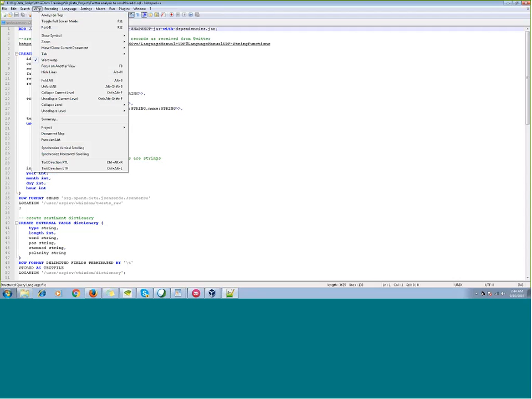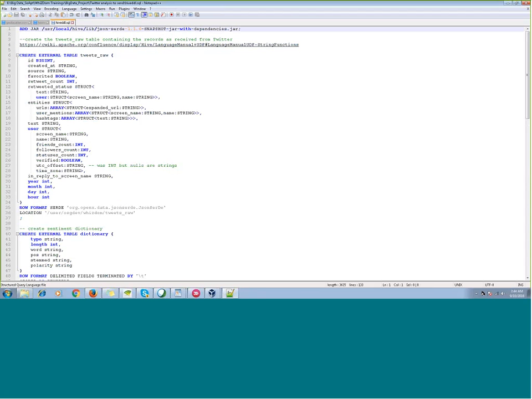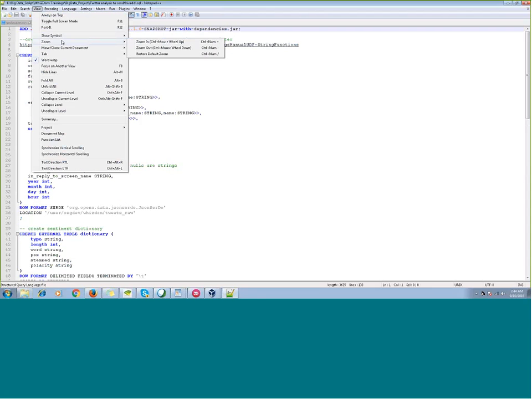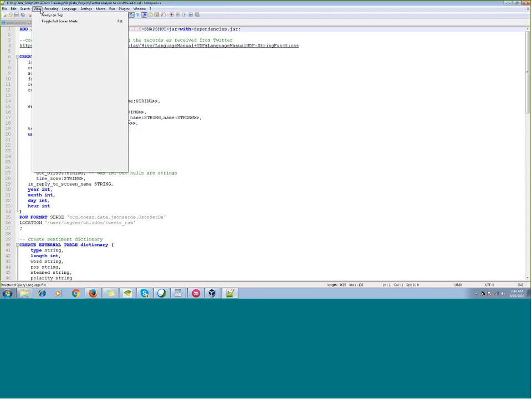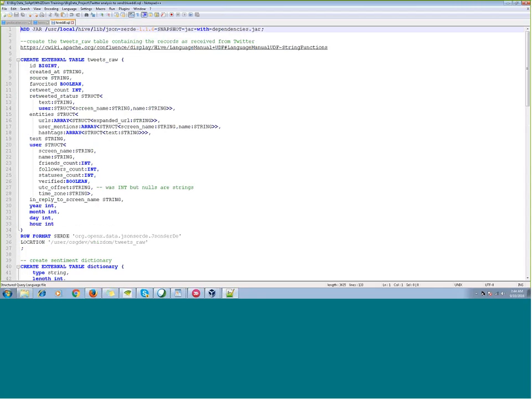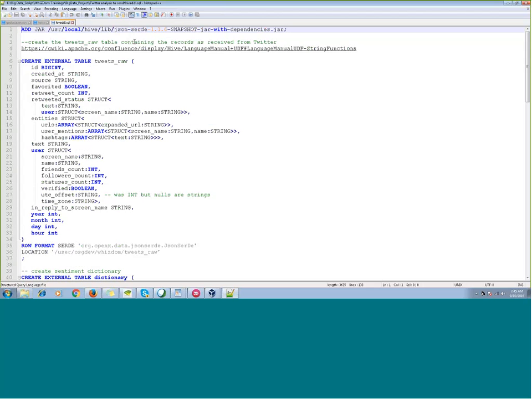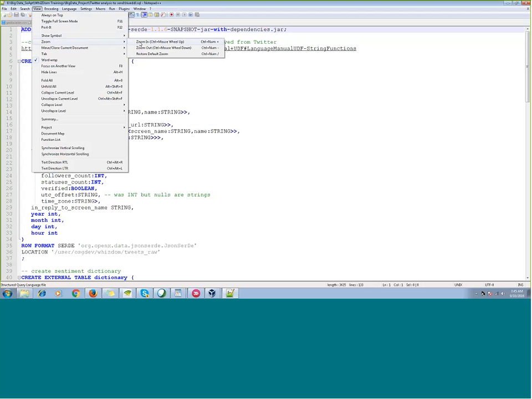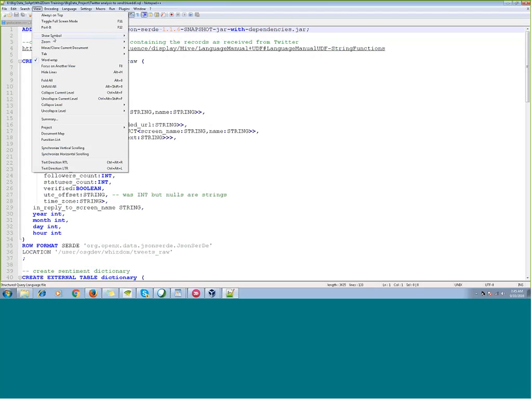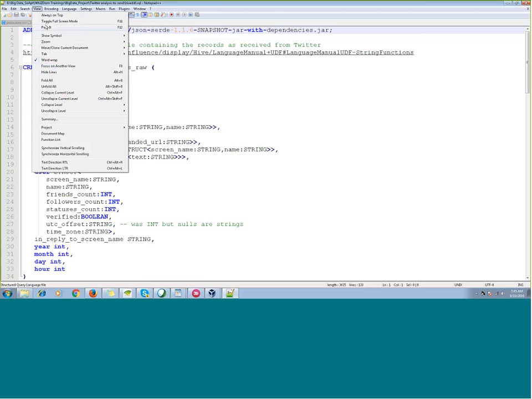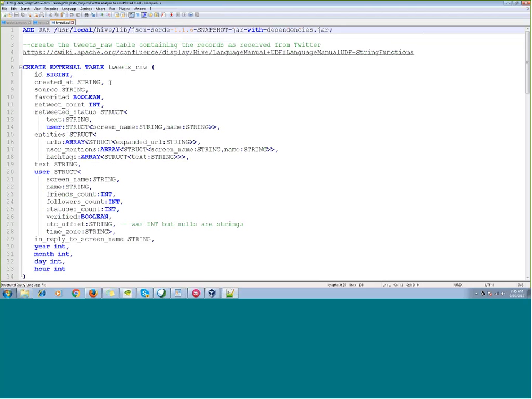Toggle full screen. I'm just trying to zoom in so that you guys can see it. Let me know once you are comfortable seeing the content. Is it okay now?